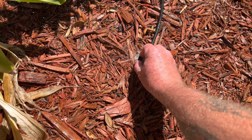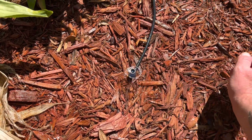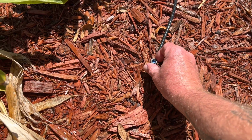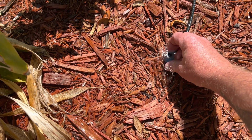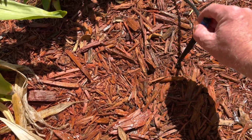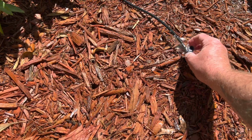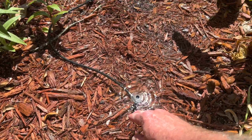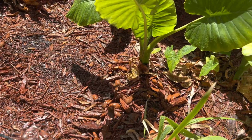And you can see here, I'll close this up. You can close it completely off, or you can lefty-loosey and keep opening this thing up. I'm going to go ahead and get it in place, and I'll open it up full blast, and everything should work. Yes, so that's what I'm looking for. I was trying to hit these back plants.